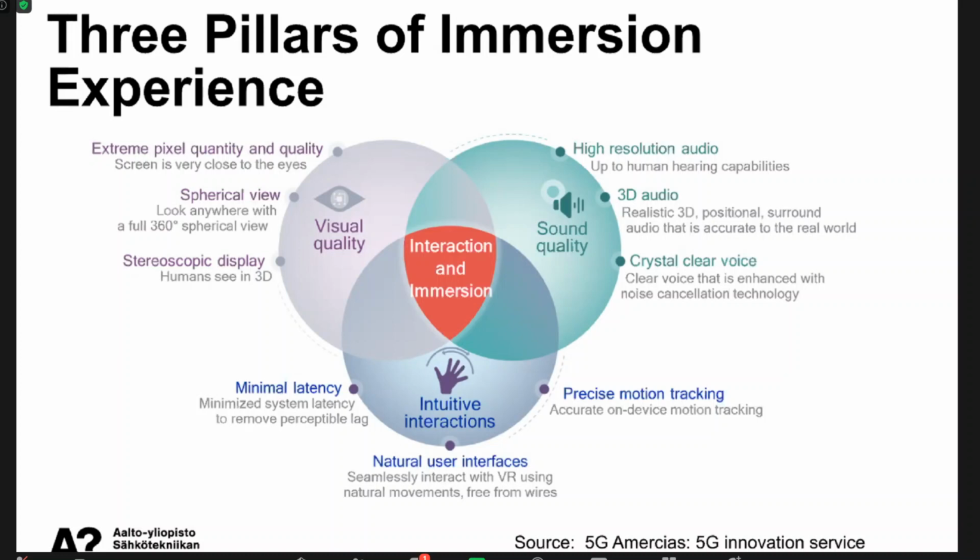And the third one is called intuitive interaction. This is actually still a hot research topic. So how would people interact with XR? Typically people think, okay, we can use, for example, speech recognition, or you can use a touch screen. For the glasses, it often comes on the side of the glasses, and you can use the touch screen to scroll down the menu and this type of thing.